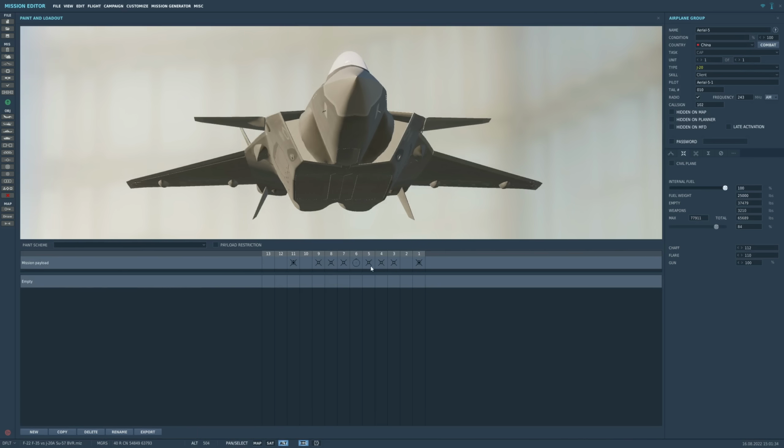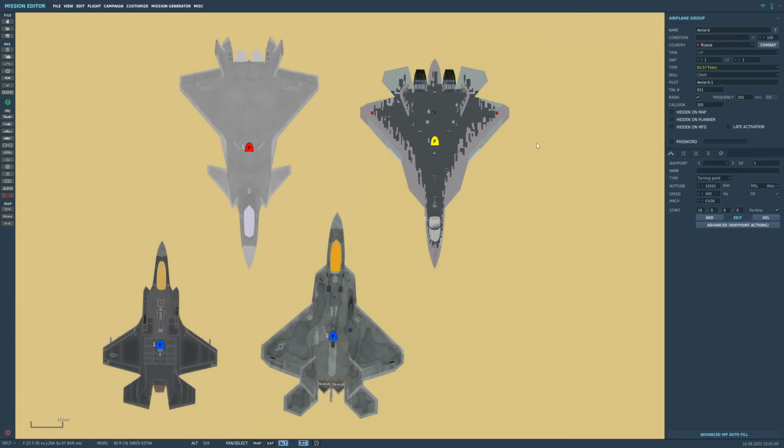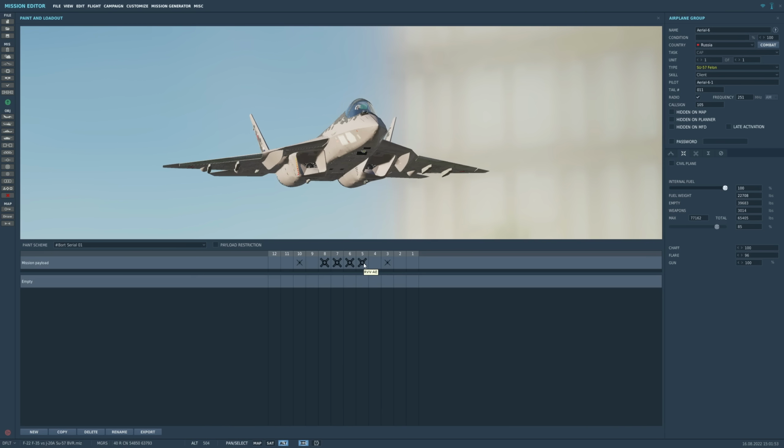Mighty Dragon, 6 PL-12s. These are the equivalent of the American AIM-120C AMRAAM. And 2 PL-10s, the equivalent of the AIM-9X. Again, stealth configuration. Felon, 4 RVV-AE, think modernized adders, R-77-1 and 2 R-73 Archers for close range.